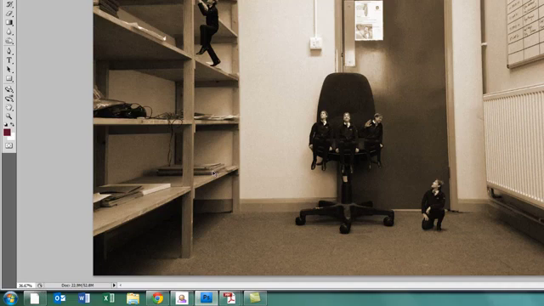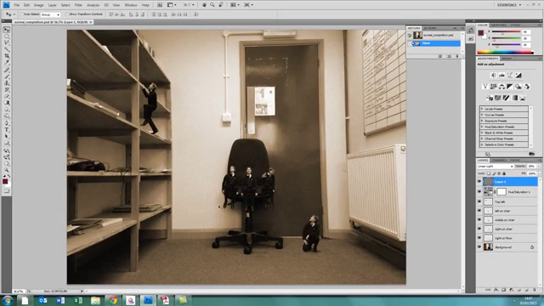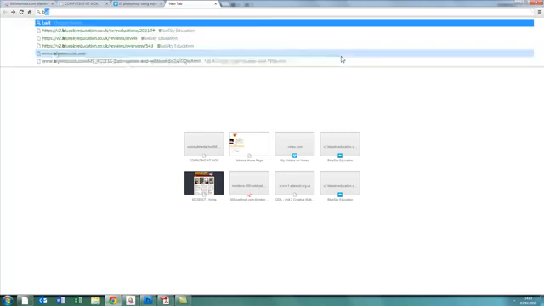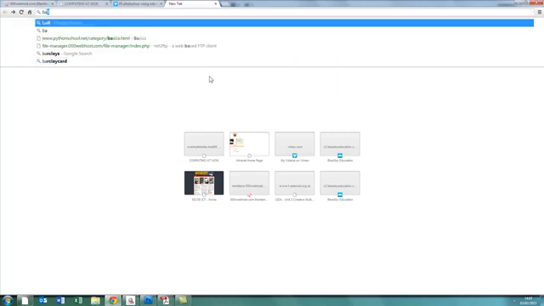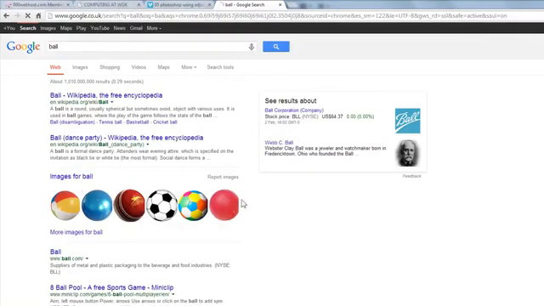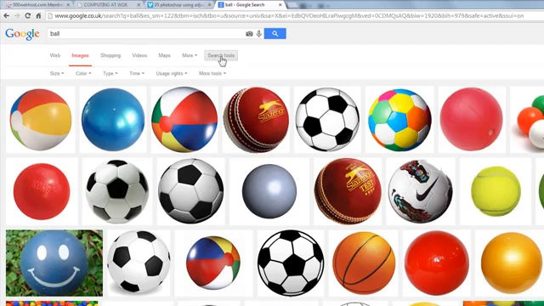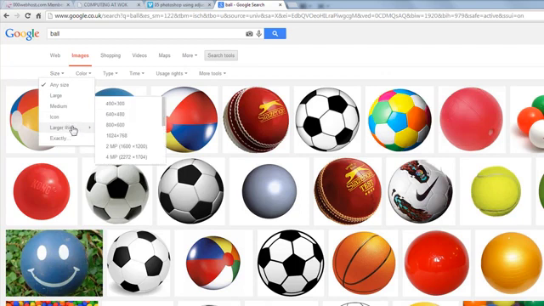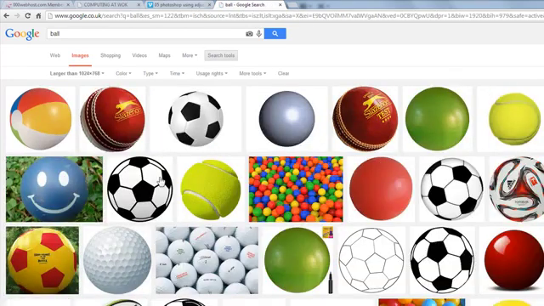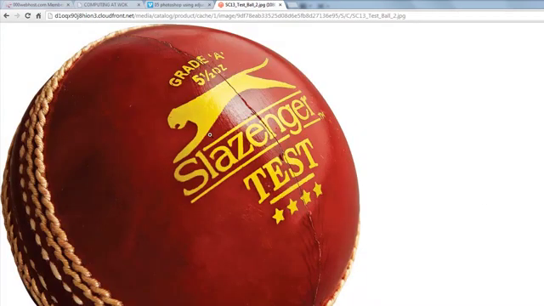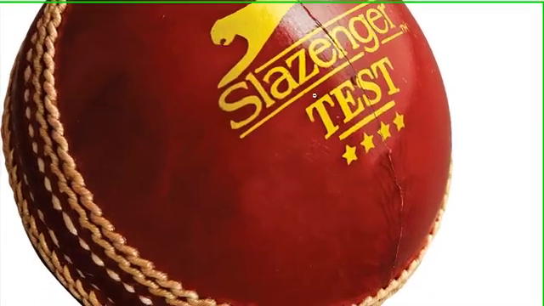Now, you're more likely to do this by hopefully getting a photograph of the subject that you want to put in here. But I'm just going to go to the internet for this, and you can too, obviously, if you have an issue with doing that. So just go for a ball here, images. Now, under images, you want to get a reasonably sized one. So you can do search tools and you can pick the size and say larger than. Now, you could go for 4 megapixel, 2 megapixel. I'm going to just go for this size. Hopefully I'll get one. There we are. So it's a reasonably sized image. Just view image. And I can then take that image and hopefully put that in there.